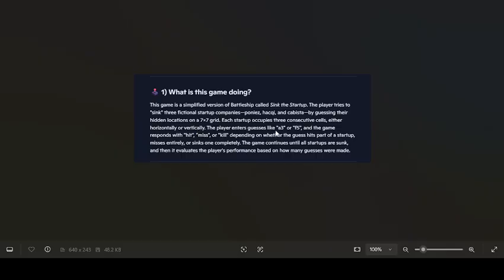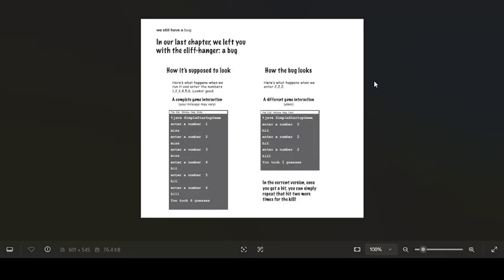Then the player enters guesses like A3, F5, and the game responds with hit, miss, or kill, depending on whether the guess hits part of the startup, misses entirely, or sinks one completely. The game continues until all startups are sunk. So when you make 3 different correct guesses, it sinks the ship. That's how the game works.